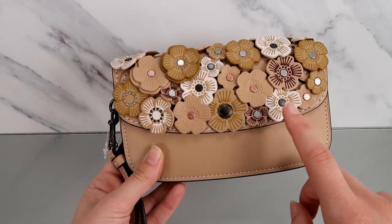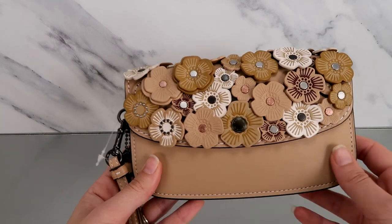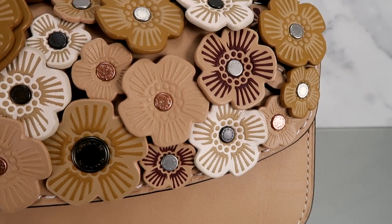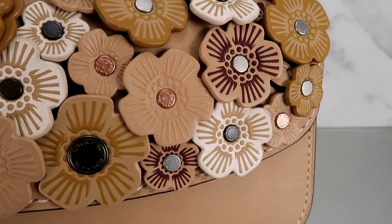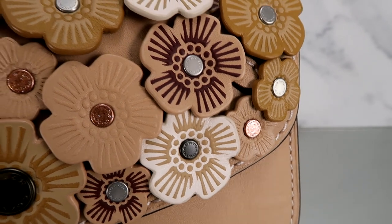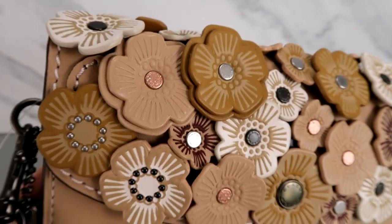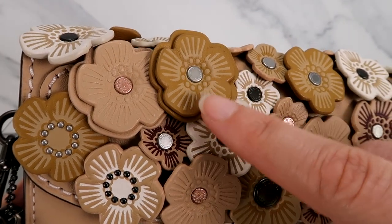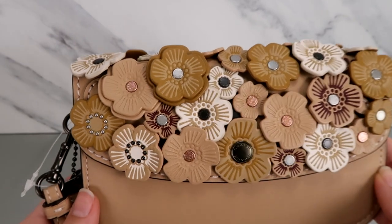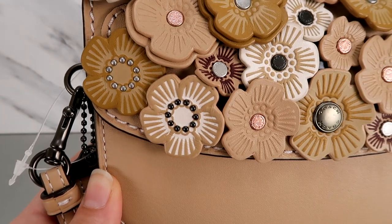And I love how the hardware, well, the hardware on this is gunmetal, but the little hardware in the tea roses is all different. So if you look closely, you'll see that some are gunmetal, some are actually a glittery metallic kind of bronze color, and you've got some that are like the light gunmetal or nickel colored ones, and they all say Coach on them. And as you can see, some of the tea roses are double leather, which just creates a little bit more texture and makes them pop out even more. And I love how you've got these little rivets inside some of the tea roses as well. It's just such great little details.